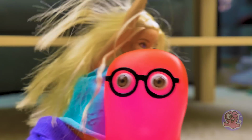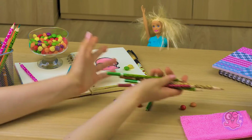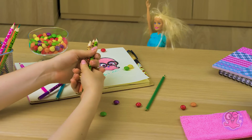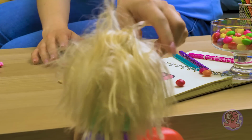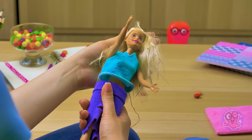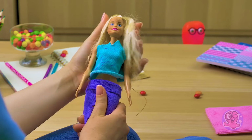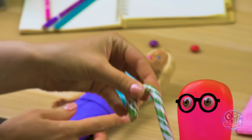Let's remind Susie how she should treat her toys. Wow! Oh, Sammy! Scared, eh? You'll know better now than to leave your toys in such a sorry condition. Oh, no, I'm not scared. I'm glad. What? Glad? To see this? Of course. It was my favorite doll when I was little. I played so much with her. I'm so glad you found her. So, I did a good thing? Of course you did. Here, have the candy.